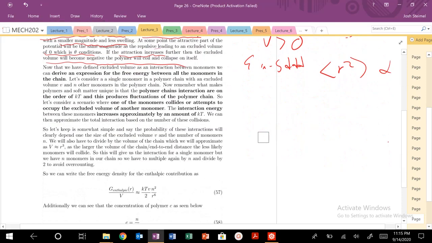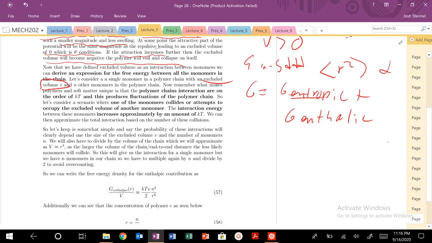Today, we're going to continue our discussion on calculating our Flory free energy for polymer swelling. Previously, our total free energy is composed of two components, the entropic component plus our G enthalpic. We've taken care of the entropic component. We know now what our excluded volume v is, and we know what that is in terms of the energy of the monomer units and solvents, and you're now experts in those Flory-Huggins functions. But now we need to take care of this enthalpic component.